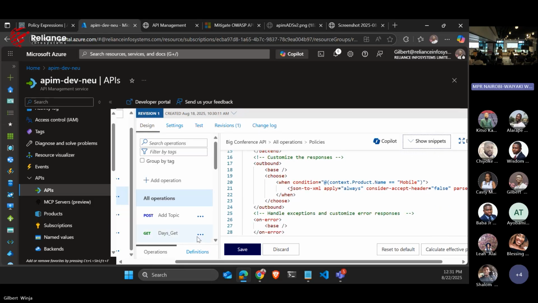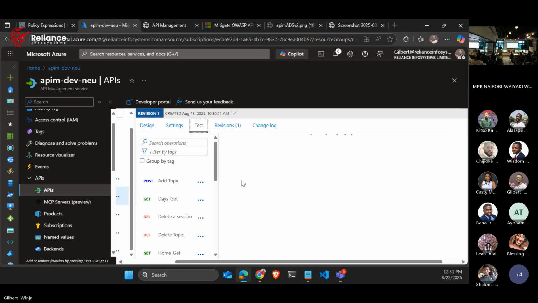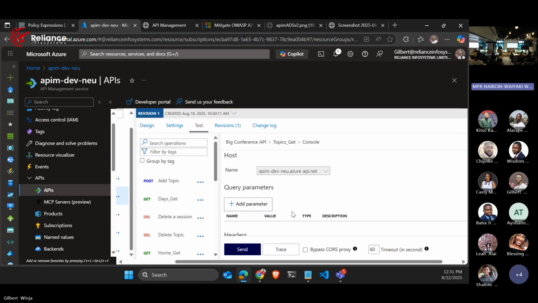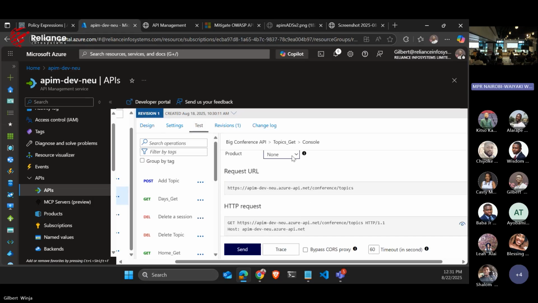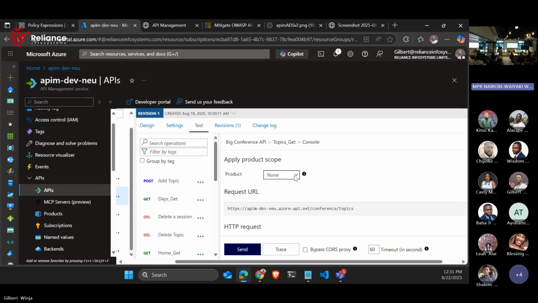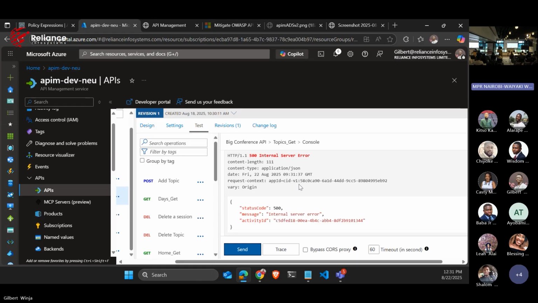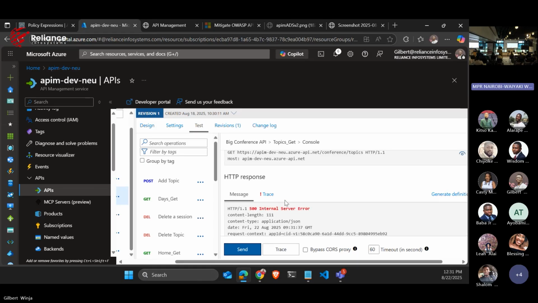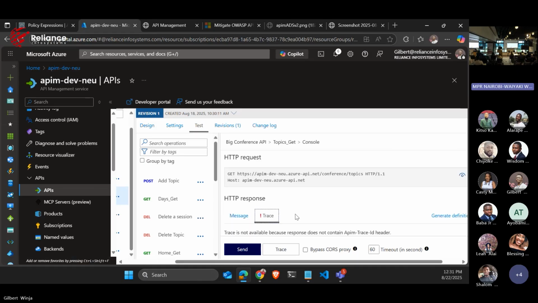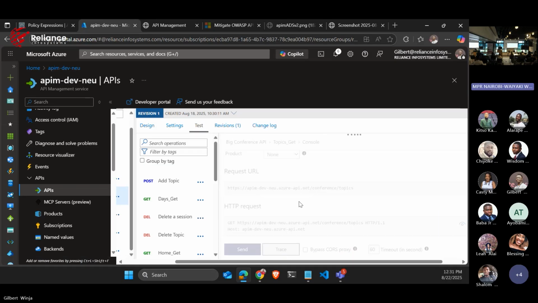Oh yeah, I think it's okay. So you see, we are not implementing any product at this point, so we're using none. When you send this request, I'm getting an internal server error. I think that's our backend. Not sure what's impacting that.